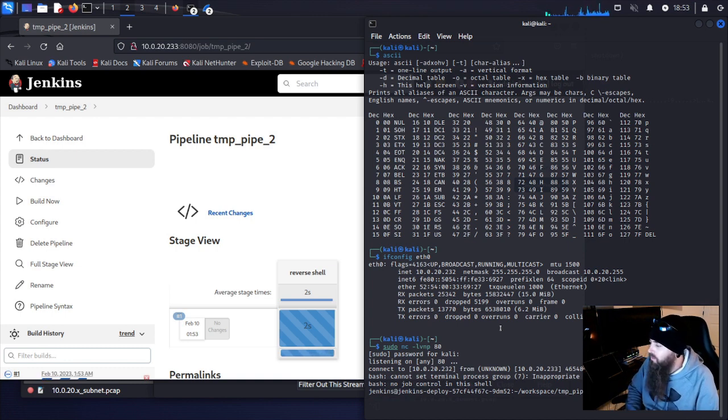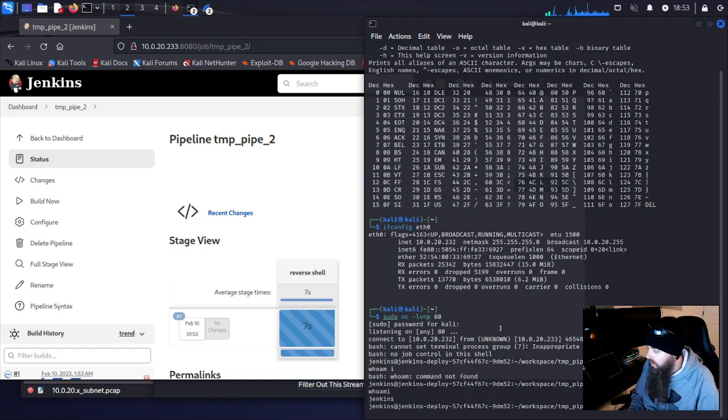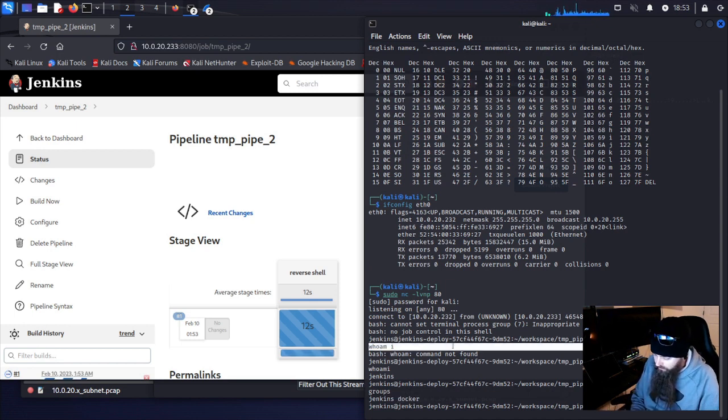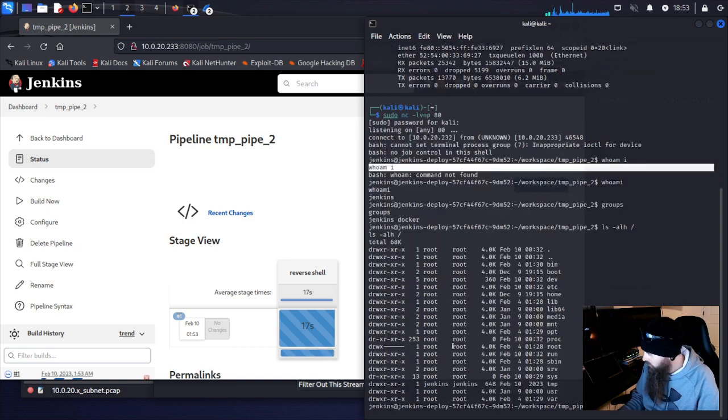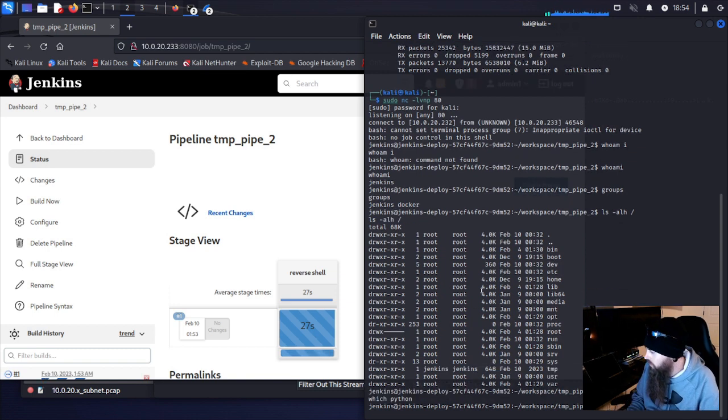Okay, so first thing I do is I look at who am I, right? And our groups. Right off the bat, I can tell you Docker's gonna be the way in, right? Usually when it's a Docker container, it'll say like .dockerenv or something. In this case, I don't see that. So we can definitely upload different things, try that route. Anyways, let's see where Python is.